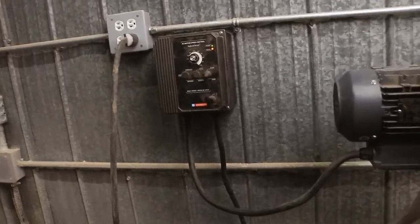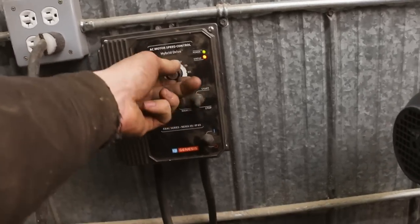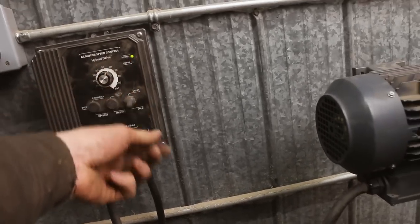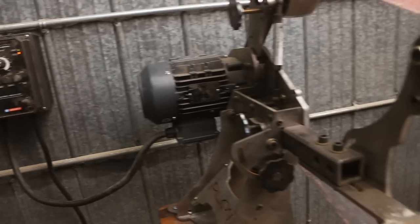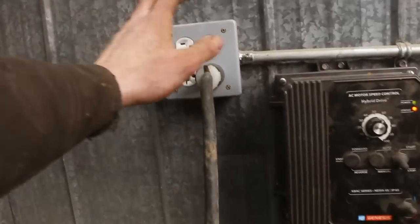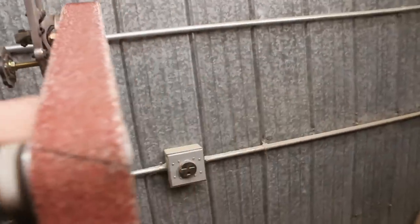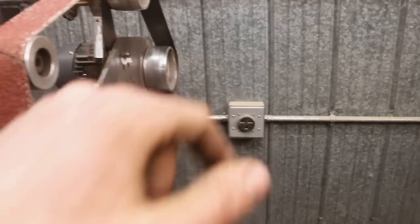However, I'm wondering if that unit should be like right here, you know? But it's not far. I'll see how much I use that. To flip it on, you gotta step to the side, but I think that's okay for now. Anyways, I just put it in the 110. The cord is long enough to go to the 240 volt here, so I just have to spend a little bit of time with that, get that plugged in.